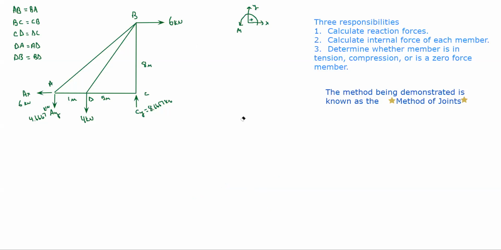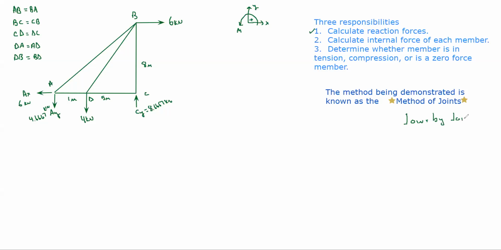All right. So our first responsibility was to calculate the reaction forces. We've done that. I'll put a check mark there. Our next thing is to calculate the internal force of each member. As part of the instruction, I was talking to you about how to label the members. I'm going to keep that up there. I'm going to use that as a table. And every time I get an internal force, I'm going to write that up there to help me keep track. The method that we use is called the method of joints. That means that we're going to go joint by joint.